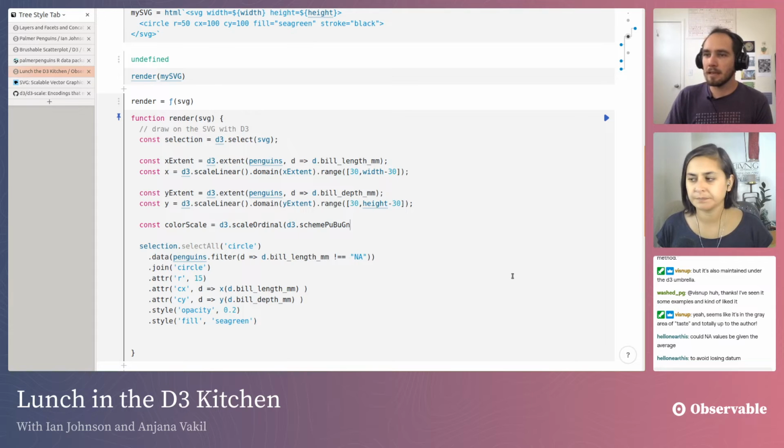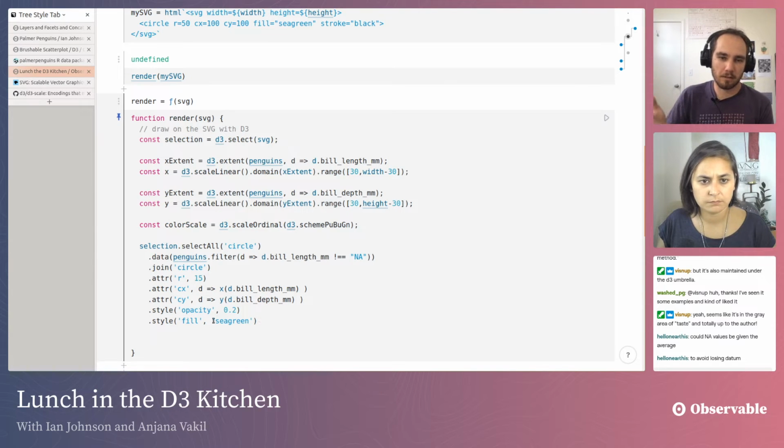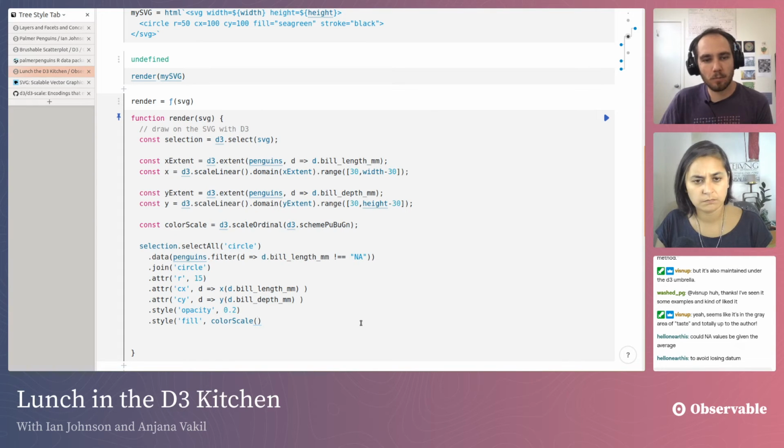But gotcha. Okay. So for now, how do I use this? Is it a function or a method or is it just a property? Like an array of hex values. So yeah, you just pass it in like that. Like this? Yeah. And now basically you can just call color scale on the species in your fill function. Oh, so I have to put this in an anonymous function, I'm guessing? Yes. So for each D, I want to do color scale on the D species. That's right.